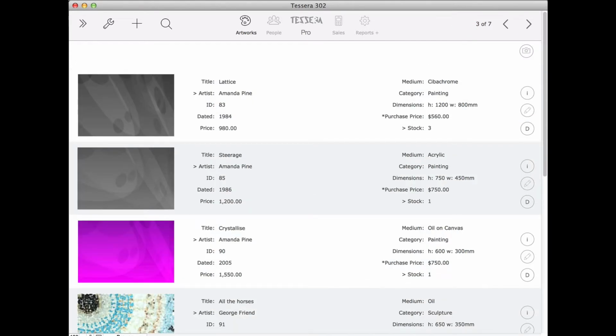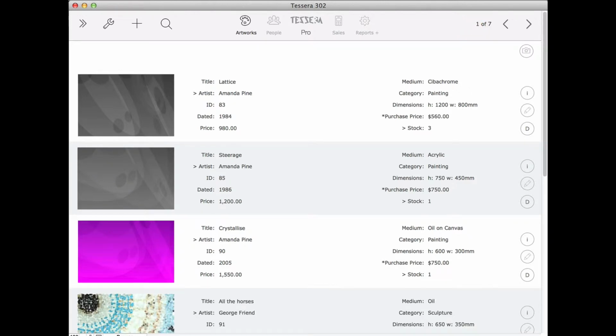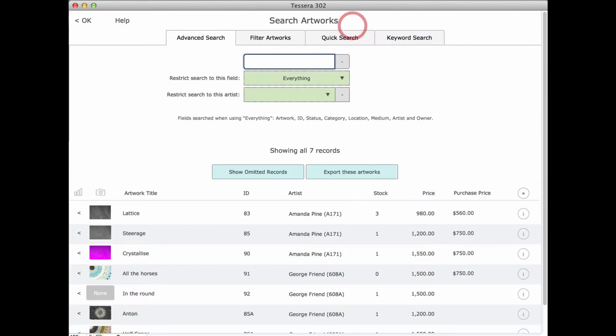Just looking at that again: clicking on the search button or using Command F, typing our search criteria, leaving us with fewer than we started with, and then revealing all the artworks by clicking on this button. More often than not, using this search feature will be enough for you to get the artwork results that you want. But the Advanced Search feature gives you access to more features.